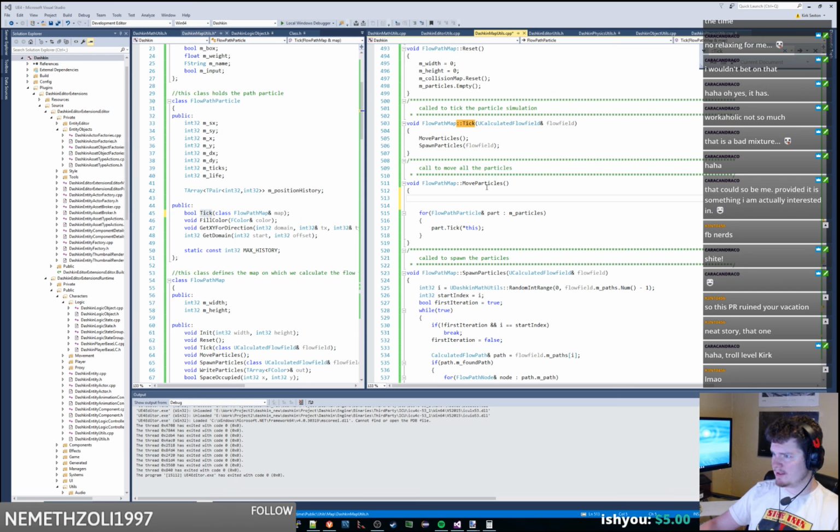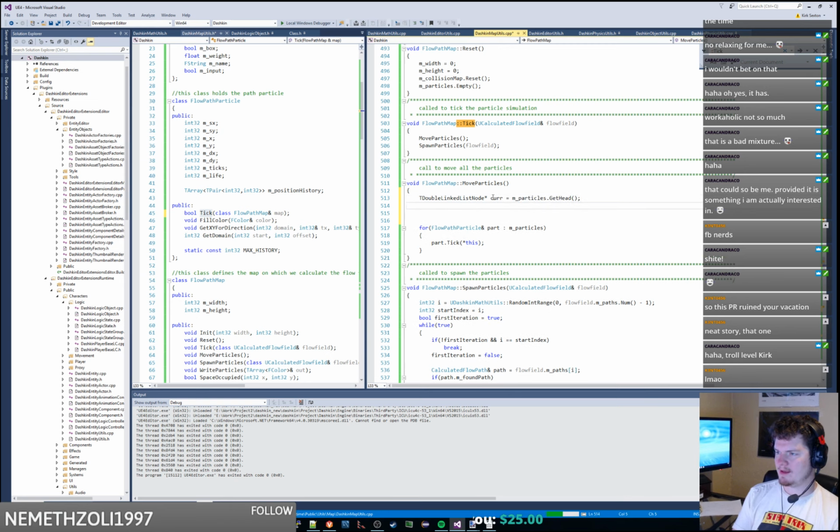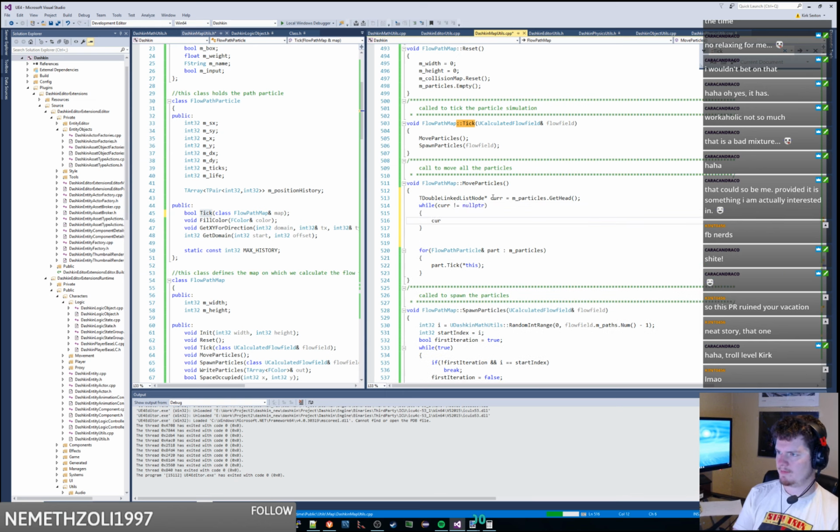So it's going to be doubly linked list node pointer cur equals m particles dot get head, and while cur does not equal null pointer, cur equals cur next node.